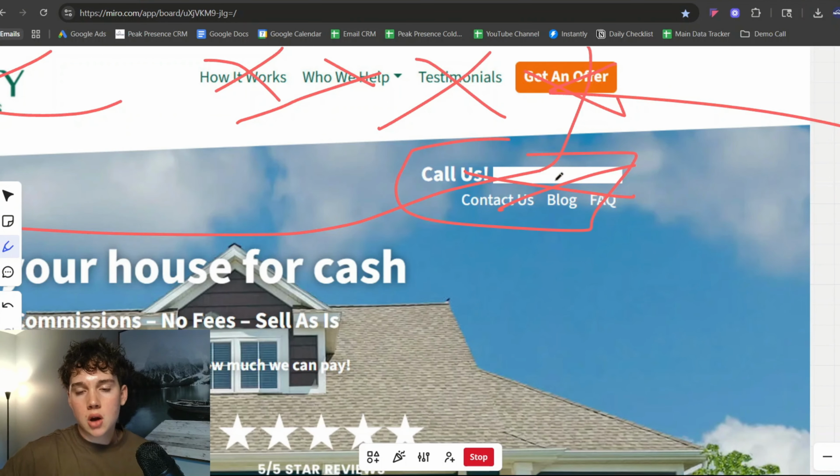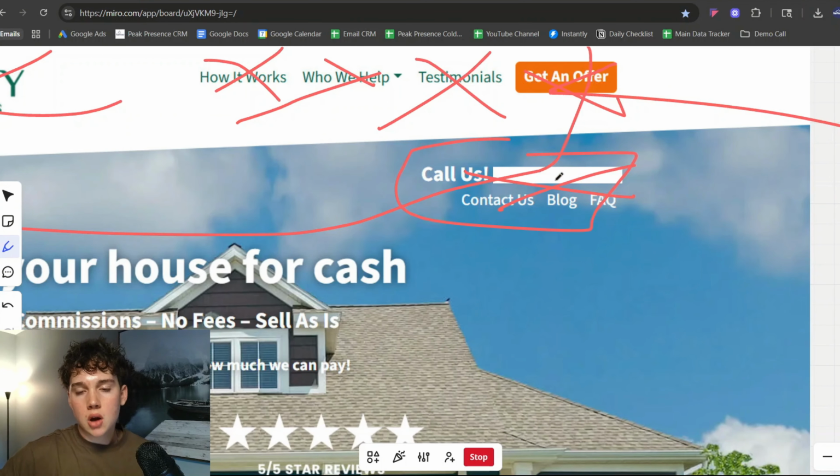I know I'm being very, very nitpicky on all of this, but I'm just going off how I make landing pages and what I've seen work. Take all this out. And also the big thing, you see this form right here, it's below the fold, right? So they can't even see where to submit the form unless they scroll down. And it's not going to make a huge difference, but you're for sure going to lose out on some conversions just because the fact that the form is lower.